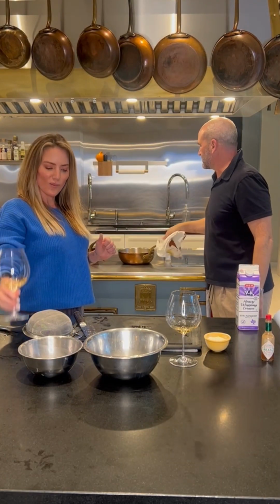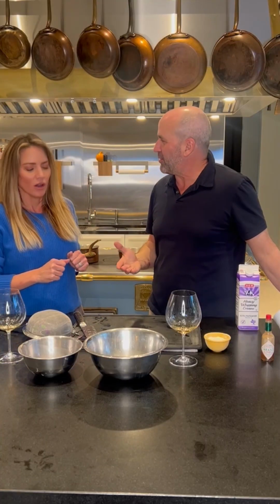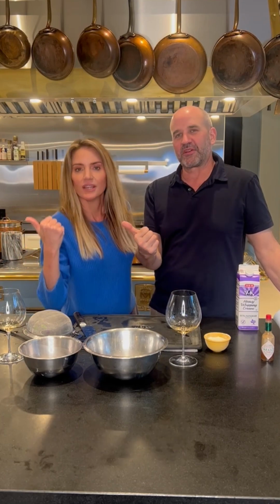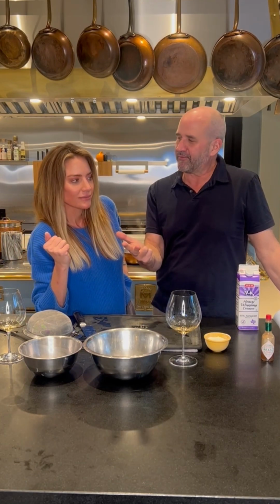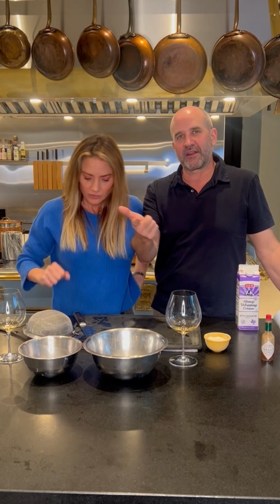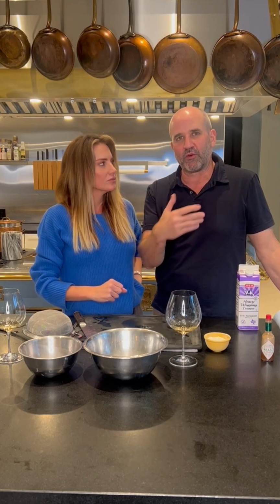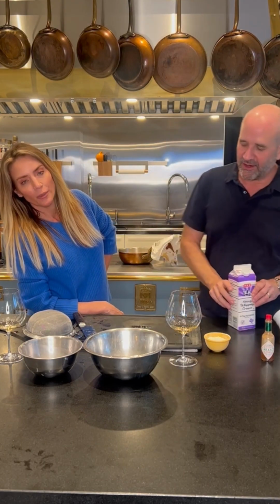What's mirepoix? I'm glad you asked, sir. I think we just said what mirepoix was. No, we didn't. Typically, onion, carrot. Onion, celery. In this case, celery and leek. So normally mirepoix is onion, carrot, and either fennel or celery. Vegetables chopped up, put in a pan with some butter.